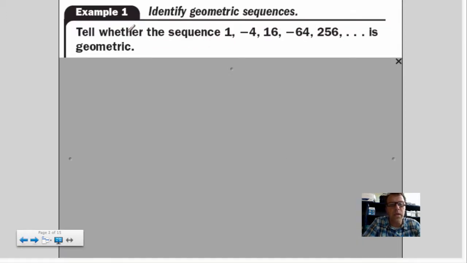Here, can we tell whether or not this sequence, and again, you can list any numbers and it's a sequence, but does this follow a pattern? And the pattern would be, do we multiply by a constant number? I'm hoping you see that if I multiply by 4, it works, but then the plus minus means that the 4 must be negative, right? And you want to test it.